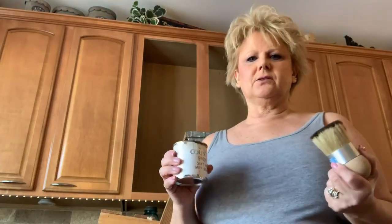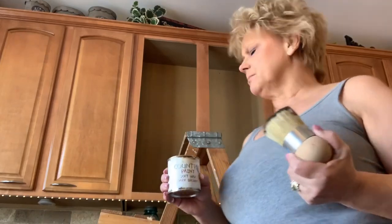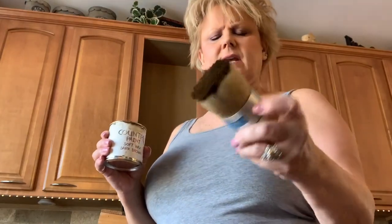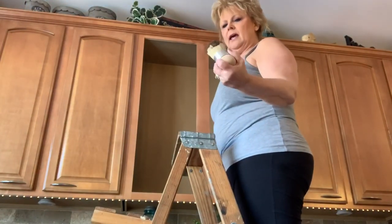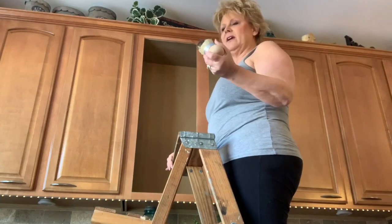Hey everybody, it is now Monday. I let that dry and looked at it for a while, and I think it looks okay. I did have to do some touch-ups, but I think once it's waxed it's going to look great. And when the lights and glass shelving go in, I think it'll look really nice. So I'm going to start waxing now. I'm using a waxing brush — a nice one that you can get your hand into so you don't have a big handle in the way of small areas. I'm using my chalk country soft wax and I've decided to do a dark brown.